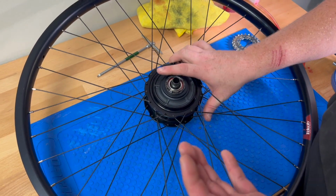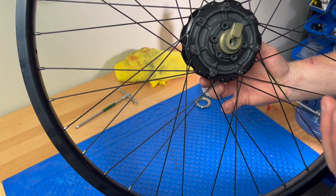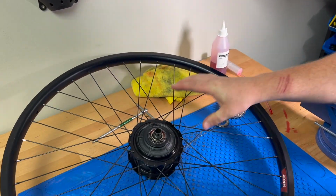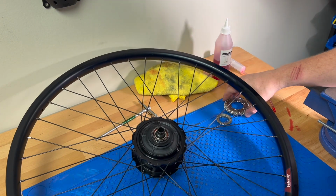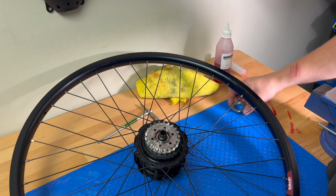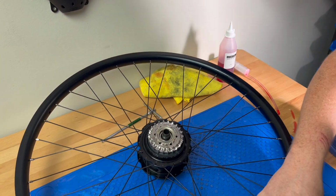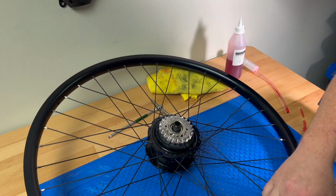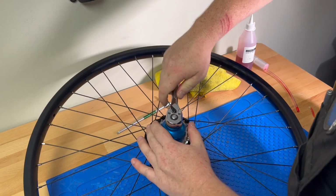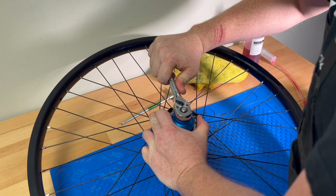The only other note I want to say is this wheel obviously is new and there's no rotor on the other side. You want to protect your rotor on the other side just to make sure you don't get any Kindernay oil on it, because it will contaminate your rotor. And then after this, you're going to go ahead and put your sprocket back on. Spin that down tight. And then if you have the bottom bracket tool, just tighten it down.